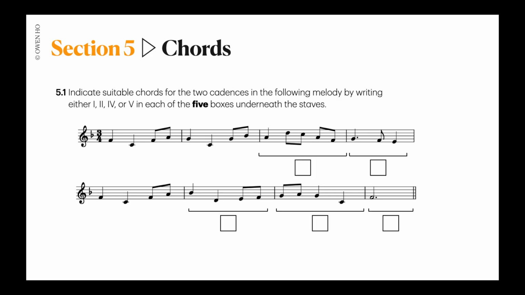Although very often you will be given another bar somewhere else in the music in which you need to choose a chord to harmonize the melody as well, because this section usually contains 5 marks. In order to do this question successfully, we always need to figure out what key we're in first. Otherwise, whatever answers you pick will probably be all wrong.